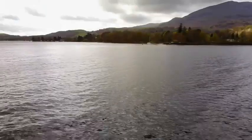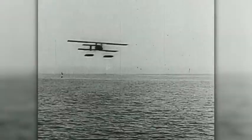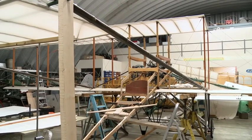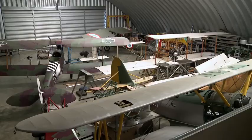But flying Waterbird from the waters of Windermere won't be easy. Flying an Edwardian seaplane is an art that is now forgotten. And after 50 years in the air, Jerry's had to go back to flying school. So I now have to get a seaplane rating on my license, so consequently, I'm off to Cardiff this afternoon, ready for an exam tomorrow, and then I can do the flying afterwards, and that's the end of it, then getting on my license. Because you're able to land on water, you need to know who has the right of way, and funnily enough, seaplanes are right at the bottom of the list, so you give way to everybody. Waterbird's first flight is edging closer.